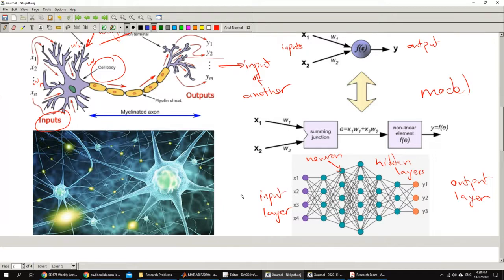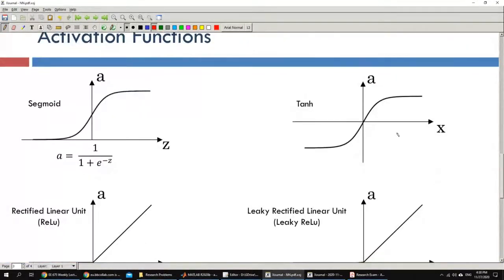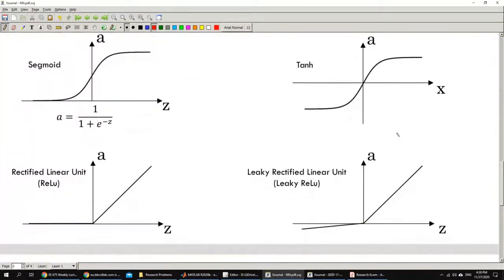Okay, so first of all, we have to understand what kind of function we would have here for a neuron, or for a model like this, what kind of nonlinear function. People found out that we have to have a nonlinear function in order for the neural network to work, in order for us to better simulate what we have in the physiology of the neuron. So the first function that got used is what's called a sigmoid function.